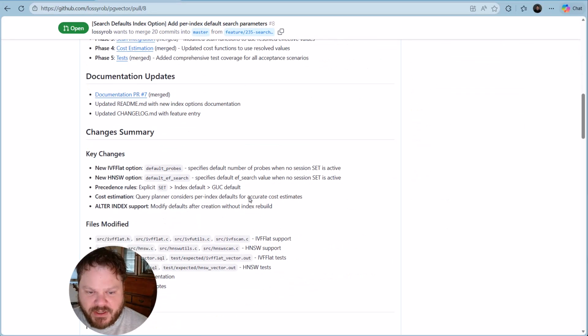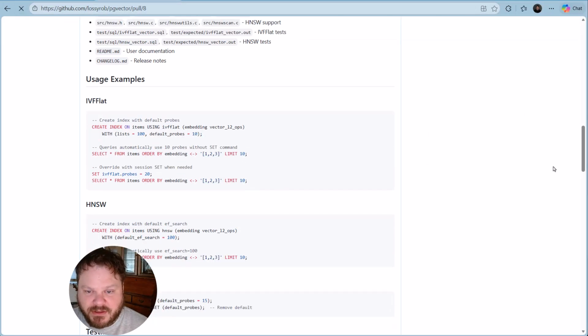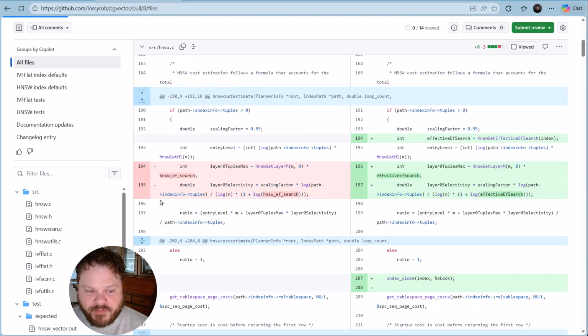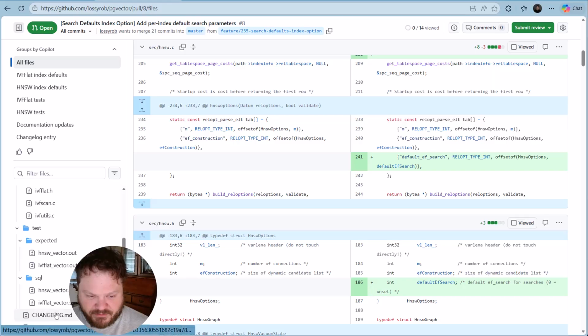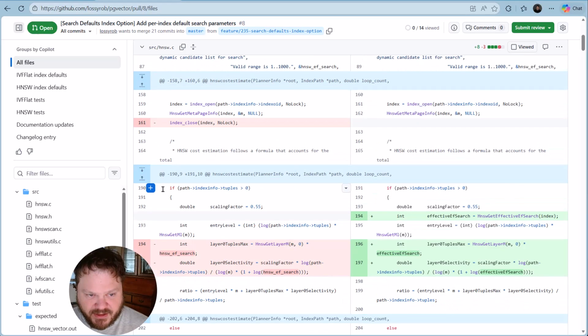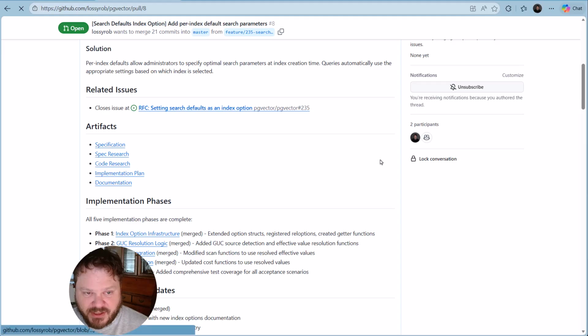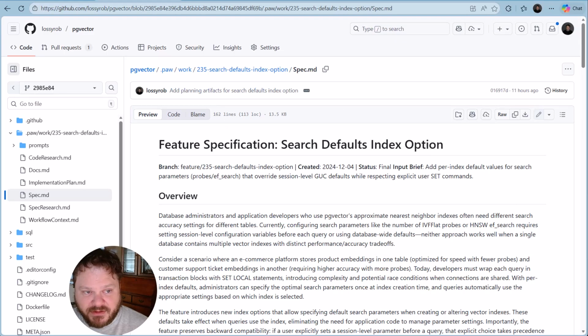Great. And so now the files changed are just the code files and the documentation adds for the main documentation. However, these artifacts still link.